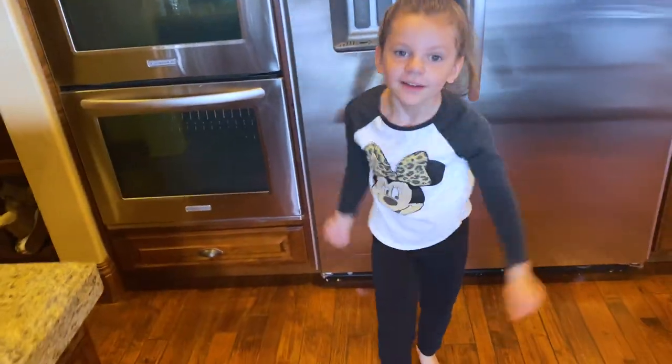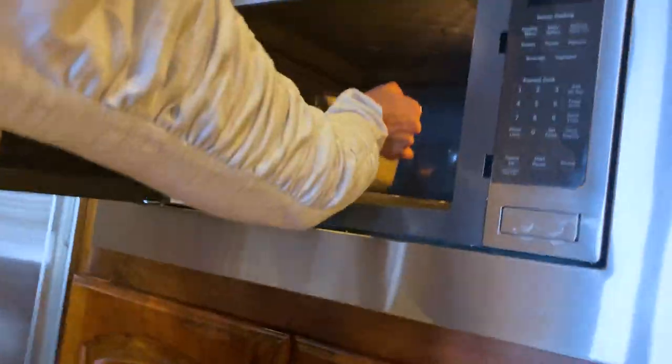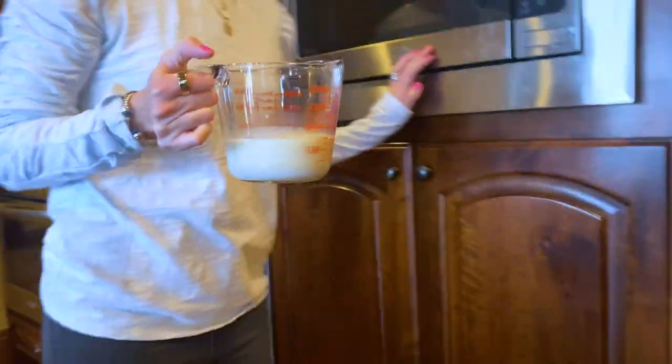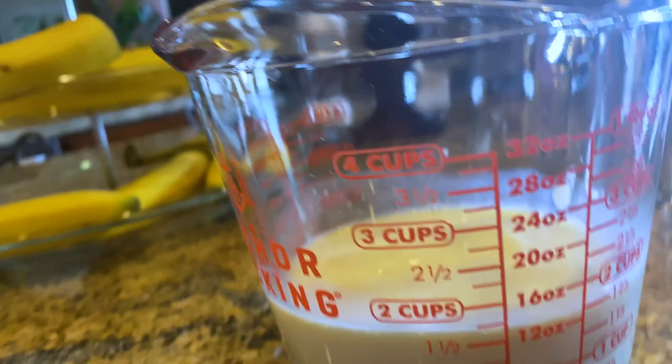We need sugar. Yes, sugar. We need eggs. Eggs. Hi. Hello. Okay. Our butter ready now, right? Yes. Okay, so let's mix it up. I'm gonna mix it. Okay. Buttery. Do you wanna mix it up? Yes, you can.